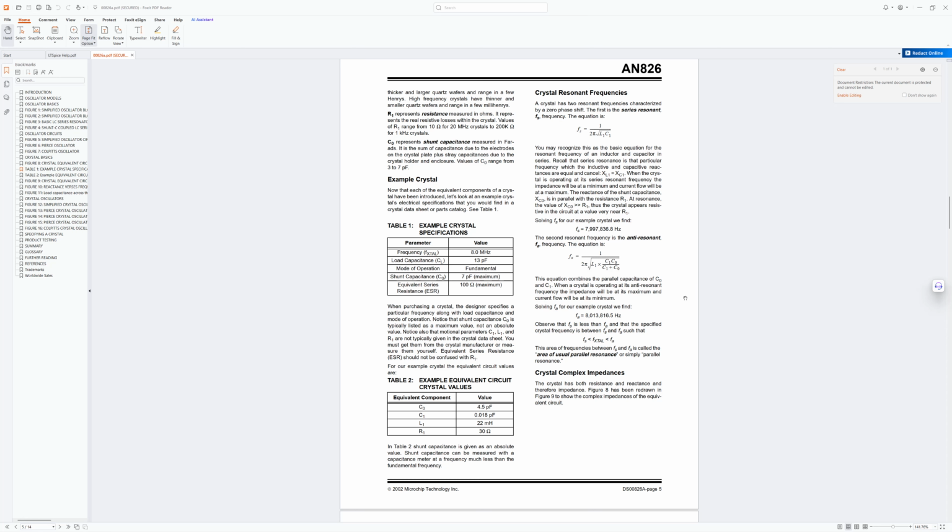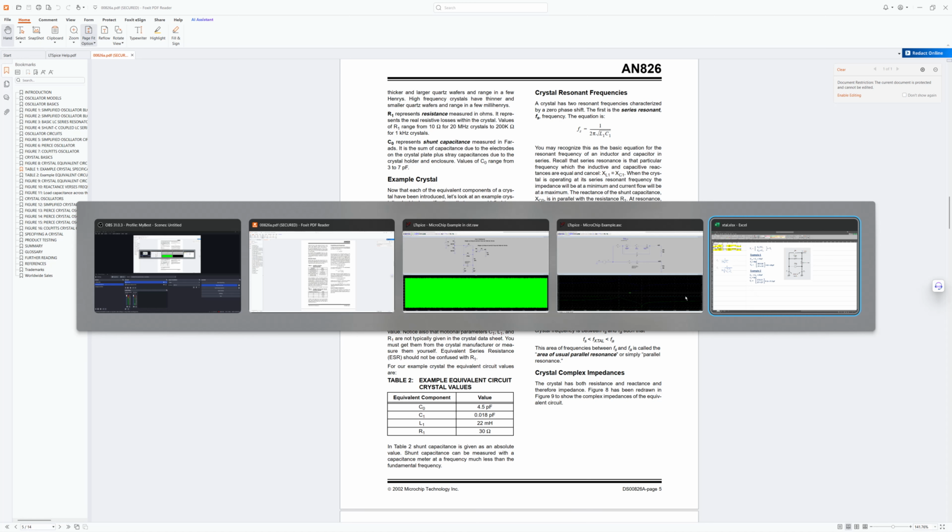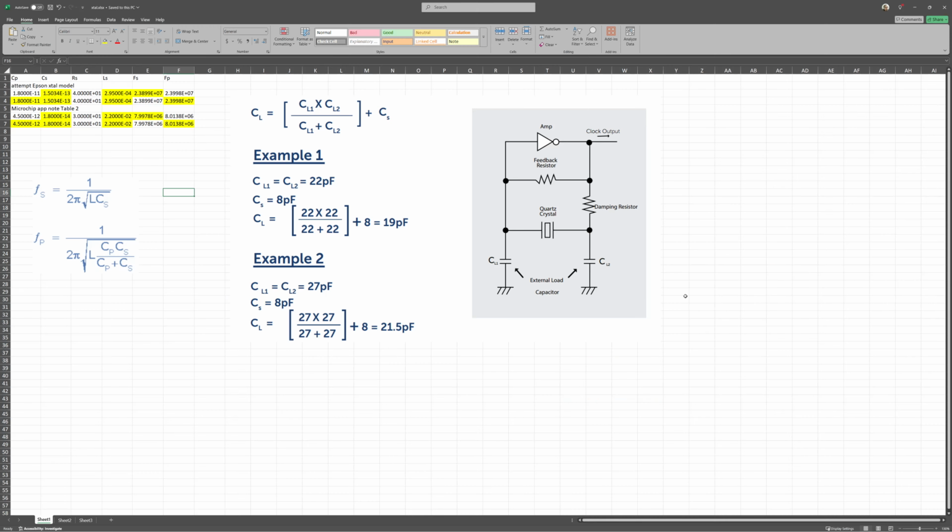One way you can do this is you can just put it in a spreadsheet. I don't remember where I got this from actually, but you want to figure out what the external CL1 and CL2 are supposed to be, and this is how you would do it.